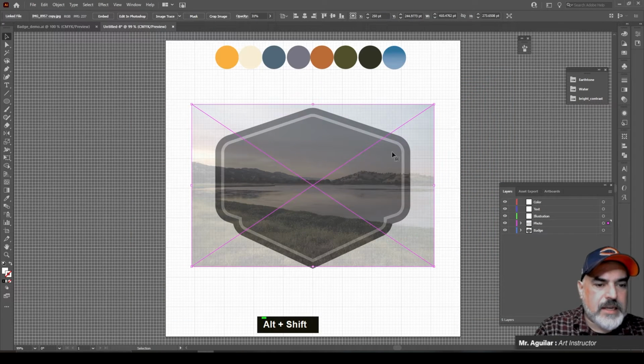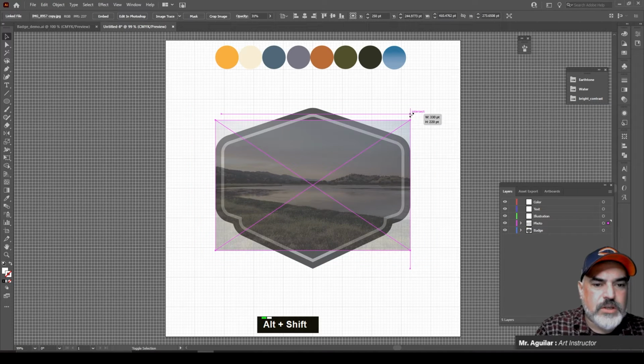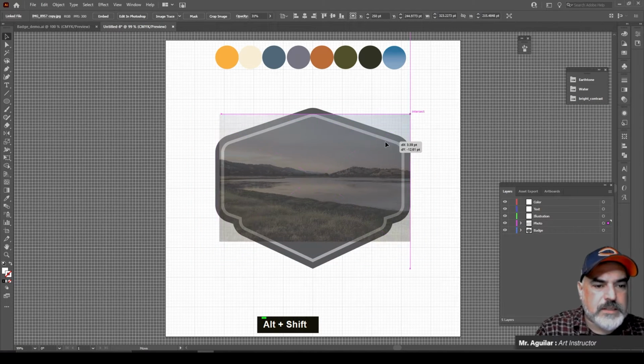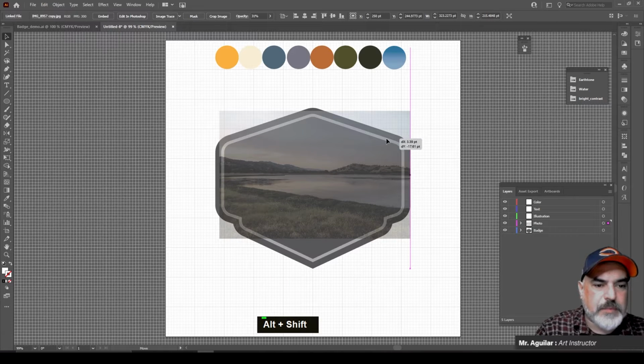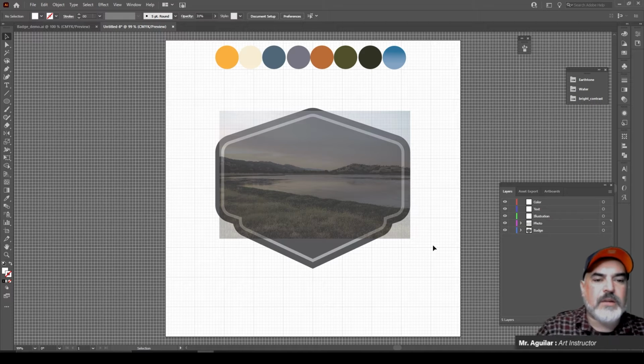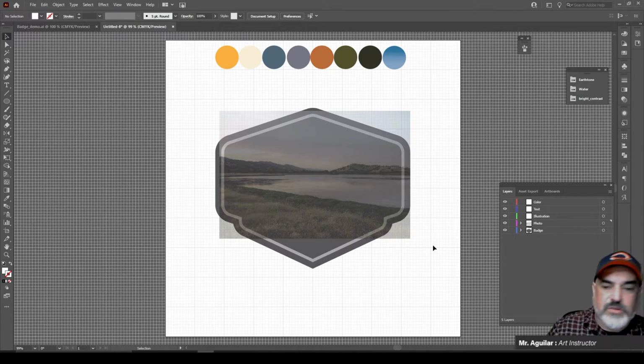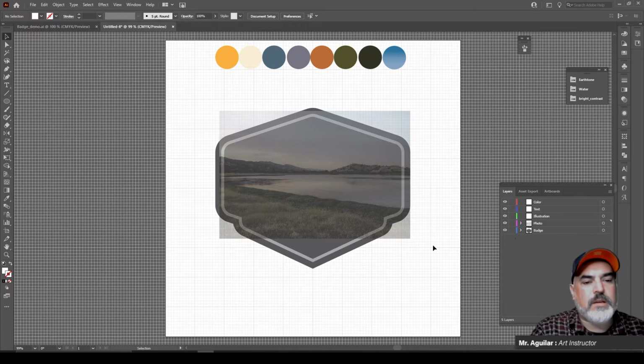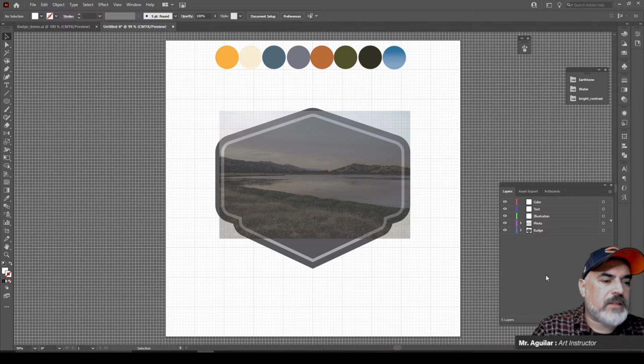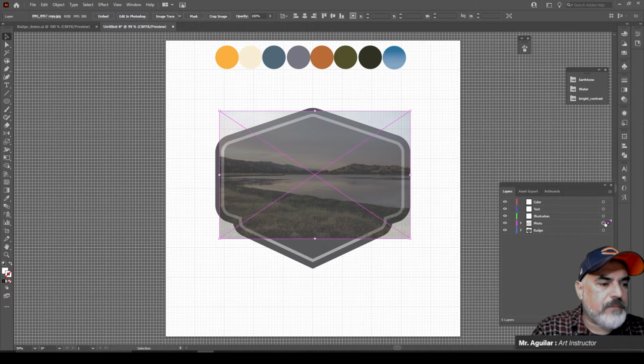And again, you don't have to worry about this covering the whole badge, just the parts that you want. And I'm going to raise this up. My text is going to go down here, so I want this to be higher. And again, I'm going to simplify this. I'm not going to make it extremely detailed. It's going to be a badge. It's going to be small. You don't want to have too many details in here, and want to keep it fairly simple. So I'm just going to lock this.